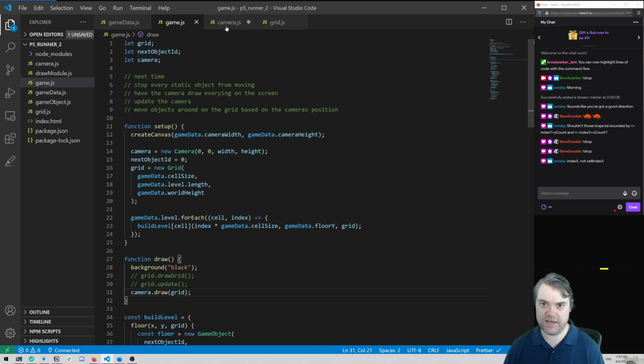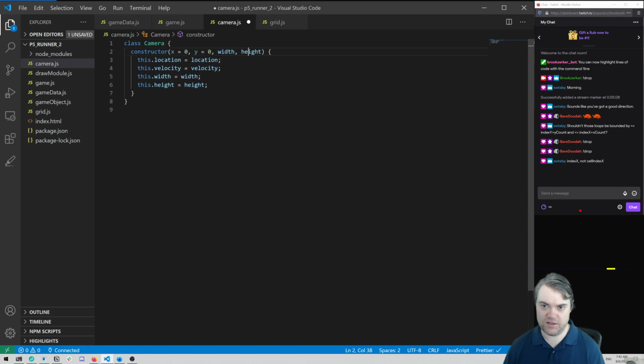Yeah, 0, 0, width and height. So this dot location is going to be a create vector of x and y. We're not going to have a velocity to begin with. This dot width and this dot height. Okay, perfect.